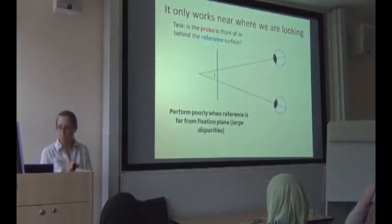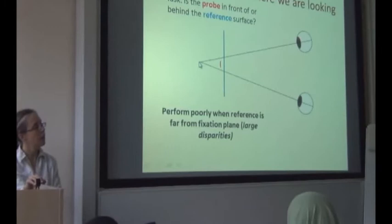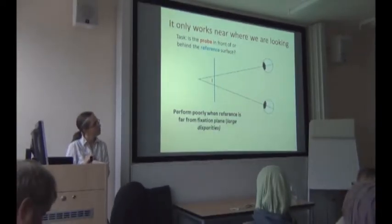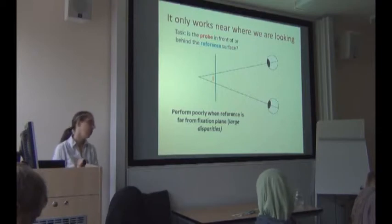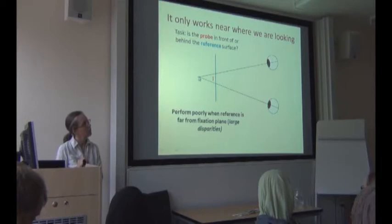That's fine. So here, the point of fixation is behind the blue screen, whatever exactly it is, and you've got your probe relative to the reference plane. But in fact, we've done quite a lot of work now showing that, say you were required to fixate on a point, the eyes' alignment is not at that point where those two lines of sight intersect. In fact, the two lines of sight very, very often do not align on that point.